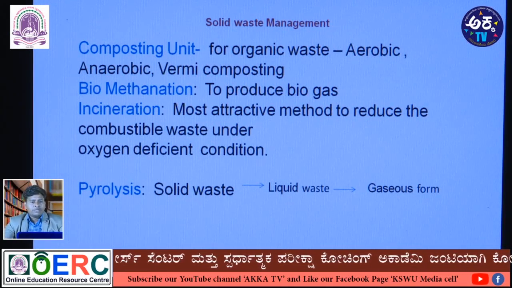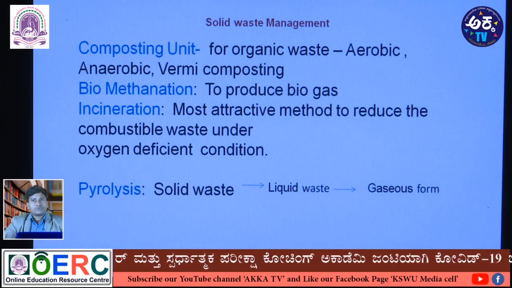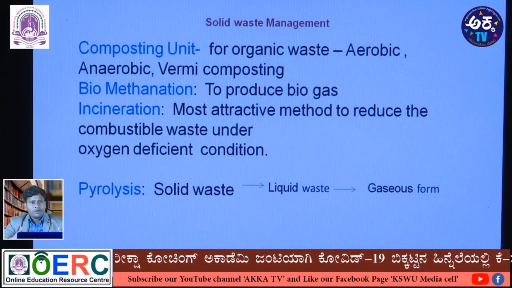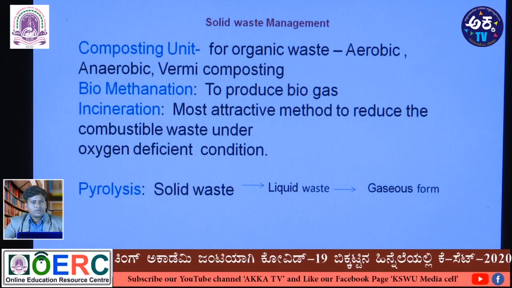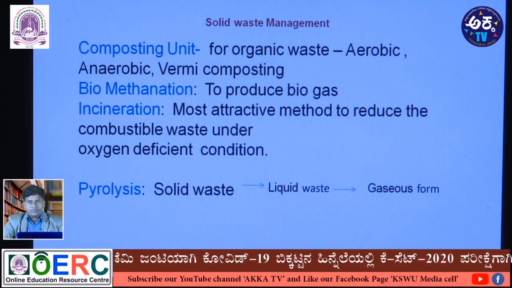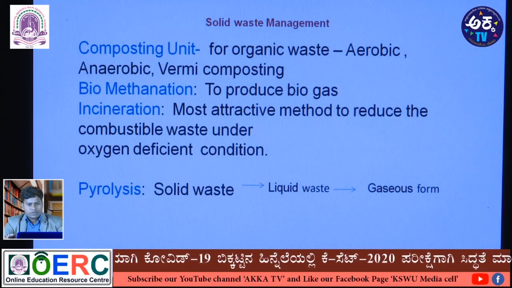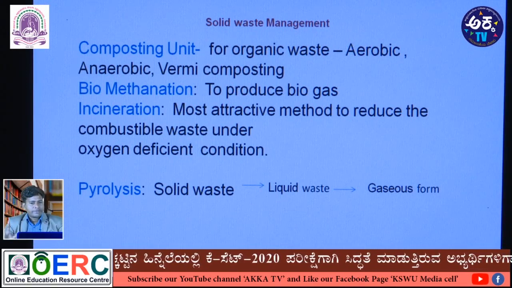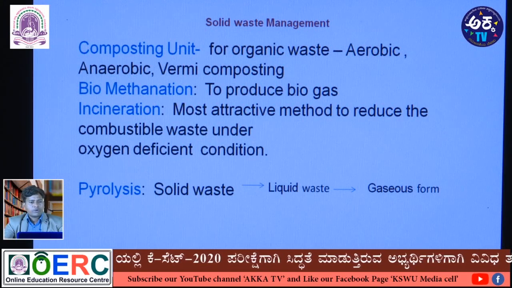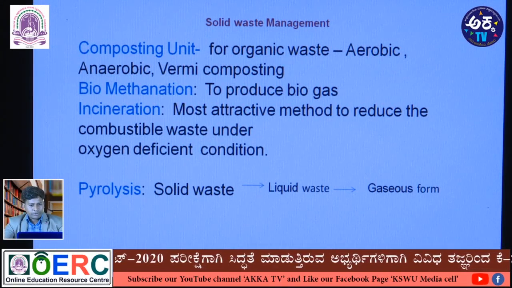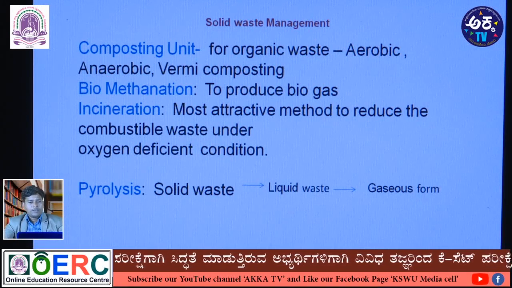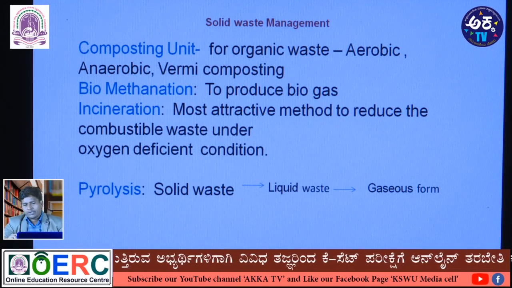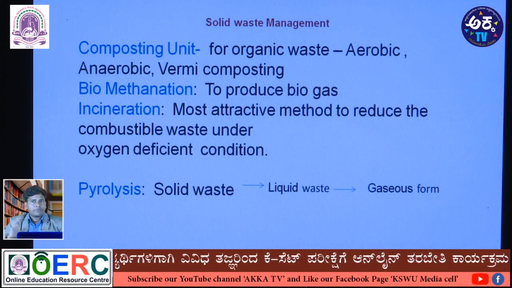We have certain solid waste management technologies and processes used for managing and mitigating solid waste. For example, one such method is the composting unit. We can make a composting unit for organic waste: aerobic composting with bacteria, anaerobic composting with limited bacteria, and vermicomposting using worms. These are simple composting units for organic waste.